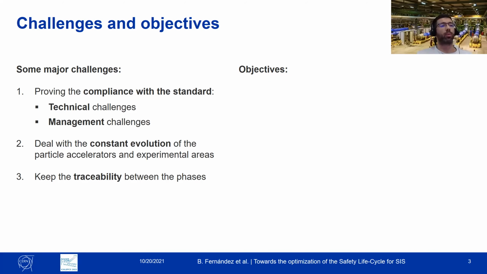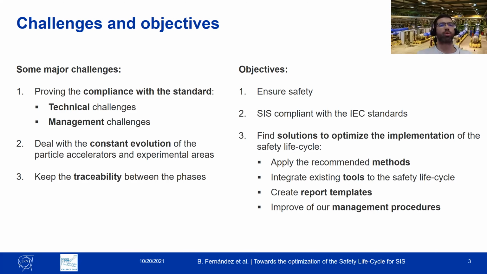In addition, we want to keep the traceability between all the phases of the safety life cycle when these types of changes are occurring very often. So what are our goals? As I said before, the goal is to ensure the safety, to develop safety instrumented systems that are complying with the standards. But in this talk, I will focus on the solutions to optimize the implementation of all those requirements from the safety life cycle.